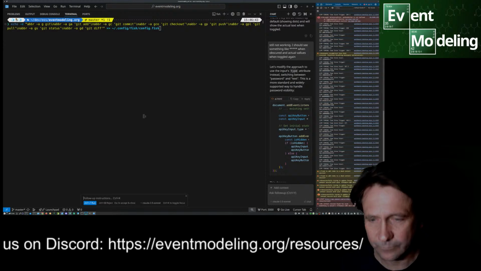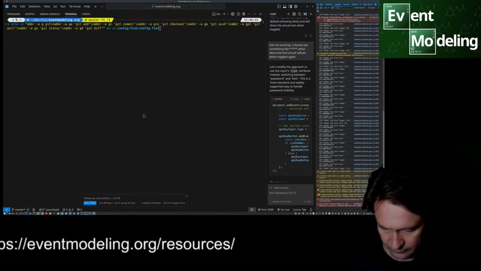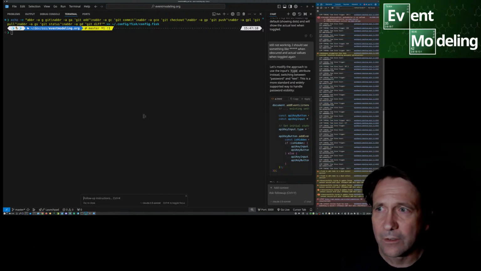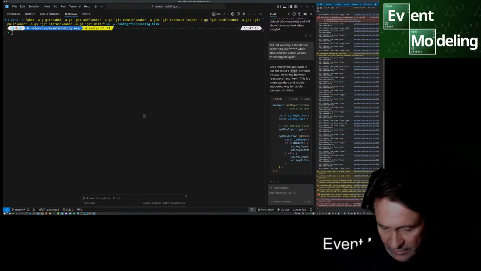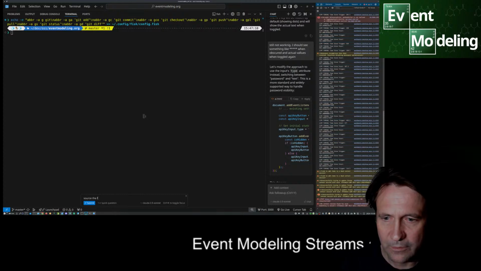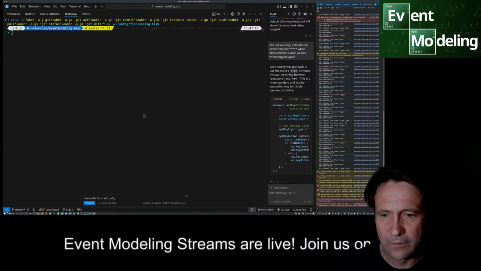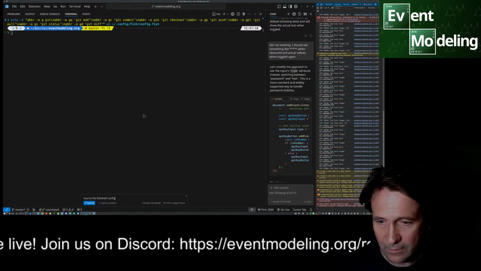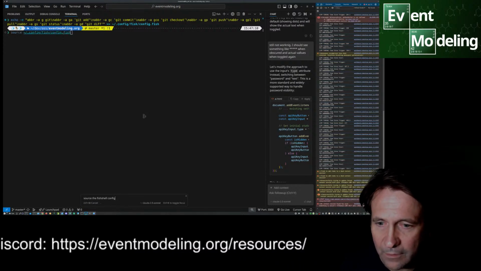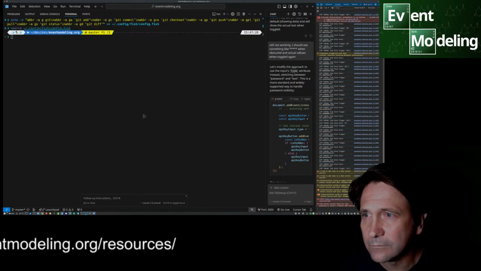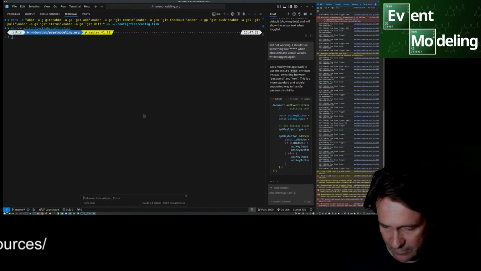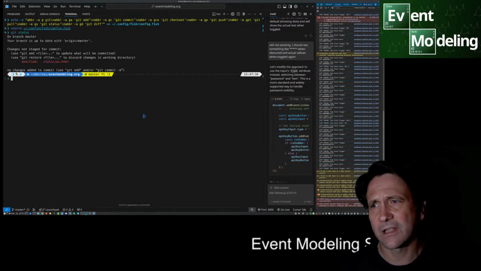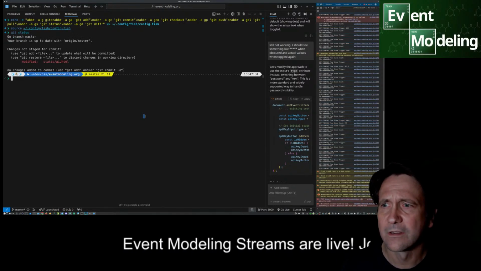Okay. So it did that, and then we need to source the config. Okay, so now if I do git status space, yes, it does that. Okay, good. So we have that.